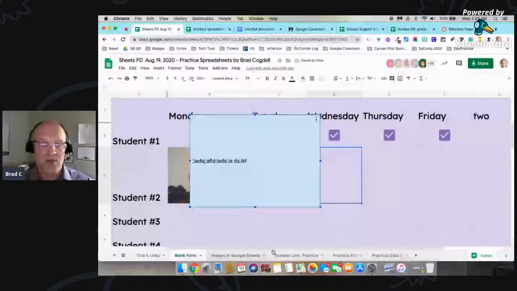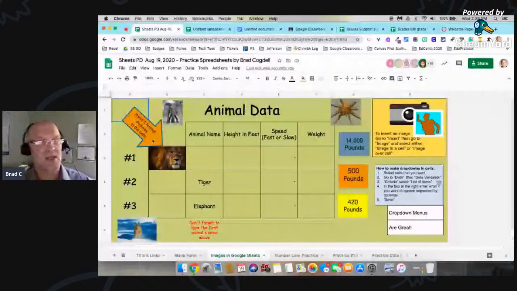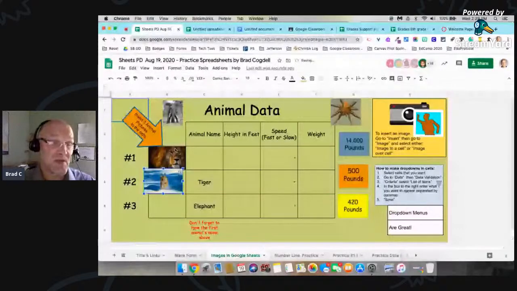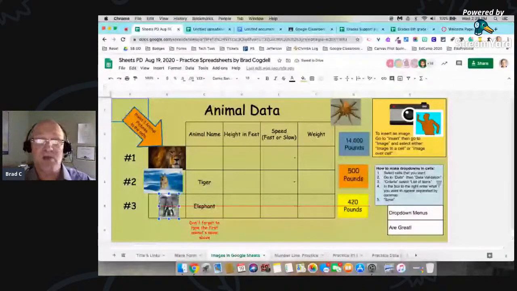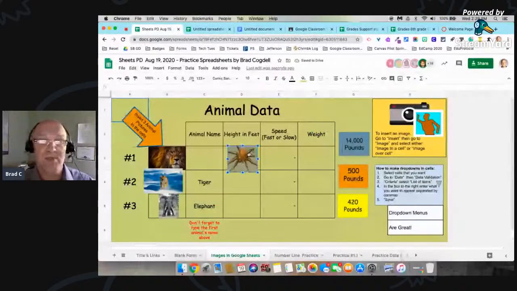I'll show you some of the ones that I did. These are just pictures, but this one over here is a Google image that I created in Google Drawings, I mean. So there's lots of neat things that you can put on your spreadsheet. This is a nice drag and drop activity. So I'm just using the block feature of a Google Sheet to make a drag and drop. This would obviously be for younger kids, but you could put images in and have them put them in particular boxes.